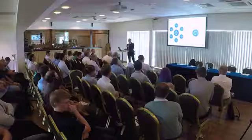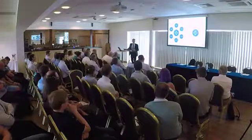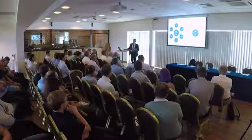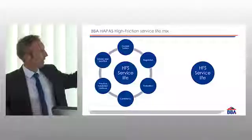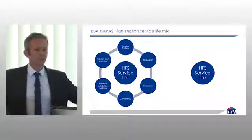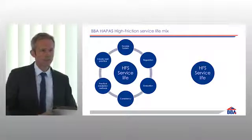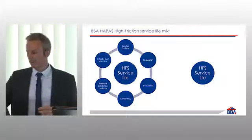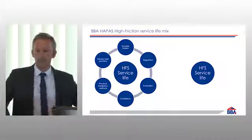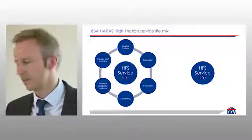Practical installation methods. Again, Greg and Steve, I'm sure, have already said how you really do need some methods that are applicable and practicable and that can be consistently applied. So having something in place that measures and monitors that and makes sure that it's consistent. And then, of course, industry best practice. So is there anything out there in terms of best practice that allows all of that collection to be brought together and applied to the high friction and that service life?